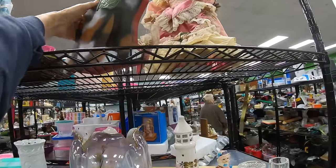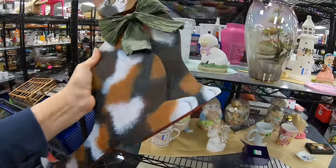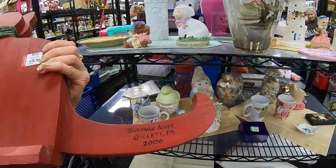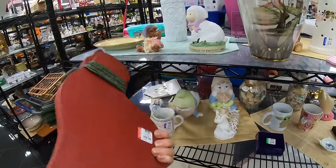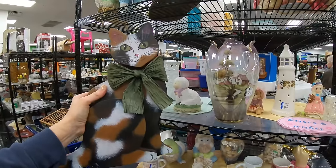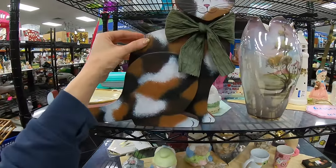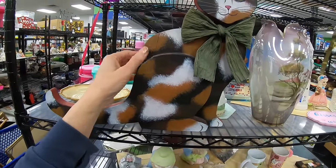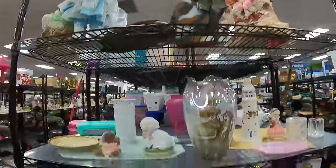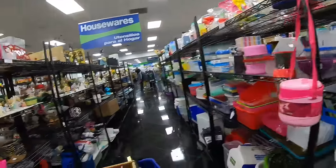We have a cat up here — somebody made a cat. The painting job is really nice — it's like a mantle sitter. Suzanne never made it. Gillette, Pennsylvania, 2006. $17. I think Goodwill is pricing right on — I think that is worth $17. Not a lot of room for resale, but look how sweet that is. It's got a little bit of a crack where the wood is joined. If that cat was $4.99 I would take him.